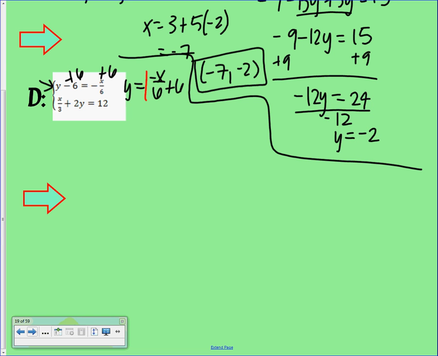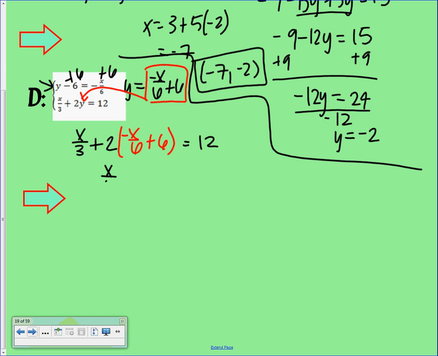So I can go ahead and square that. That's going to go into my second equation for y. Just remember and watch your work carefully. Whatever equation you rewrite, you're always plugging into the other one. I've seen students substitute it back into the same equation, so just watch your work. Okay, so when we plug it in the second one, we've got x plus 3 plus 2, and then instead of y, I've got the quantity negative x over 6 plus 6, and that equals 12.